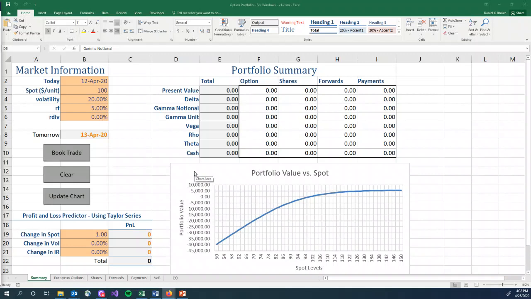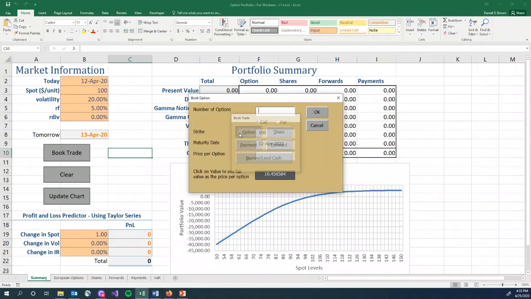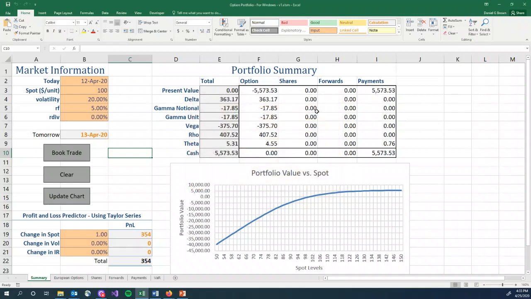When we consider value at risk, we need to think about how much money we can make and lose in our portfolio. What are the drivers of making and losing money in a portfolio? It's easiest to think about that if we put a trade into our portfolio. So I am going to sell 1,000 put options, strike of 100, maturity in 1 year. So this is my portfolio.